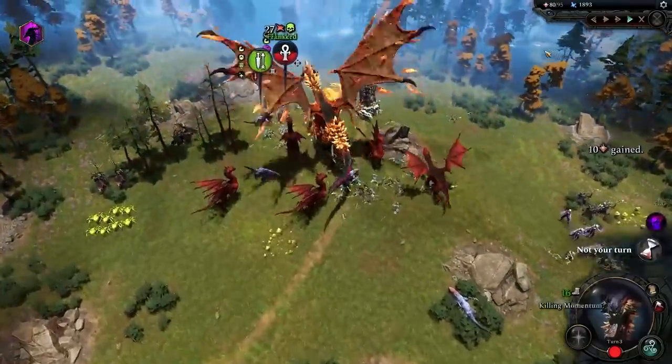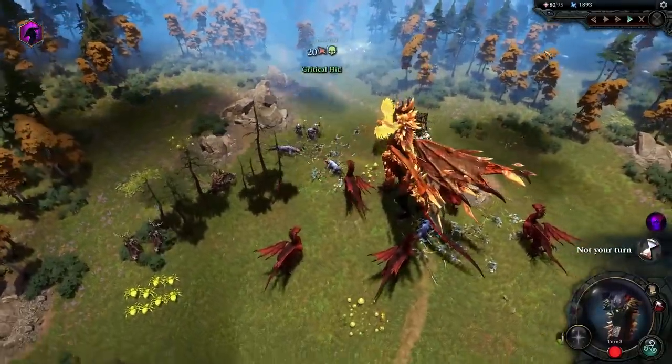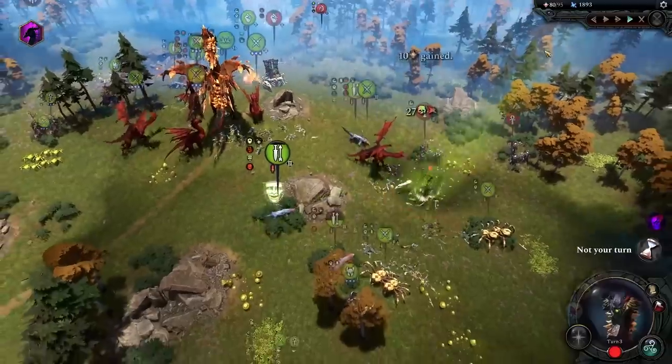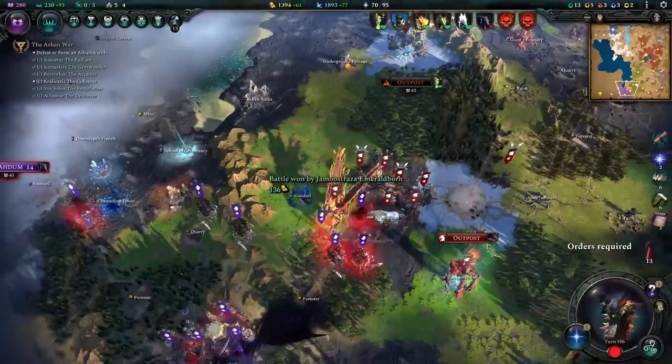We're just getting kills left, right, and center. This is just complete evisceration. There's not even really tactics or strategy here. We're just running at them, damaging them. Bang. Enemies down. Yeah, this is just a slaughter. This is just a straight slaughter. 130 gold collected. We could do that again.